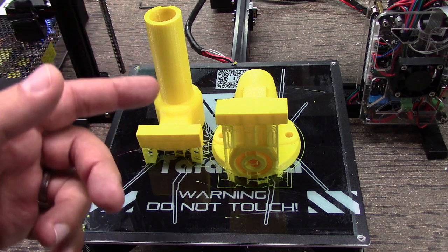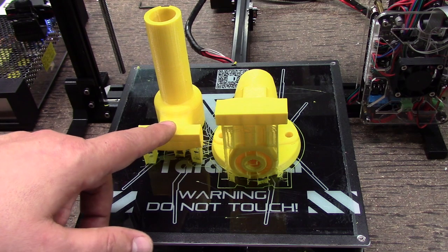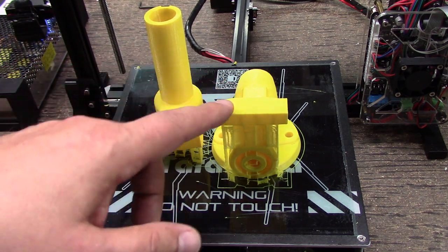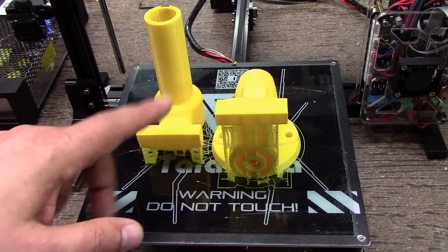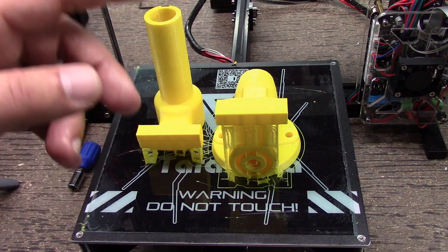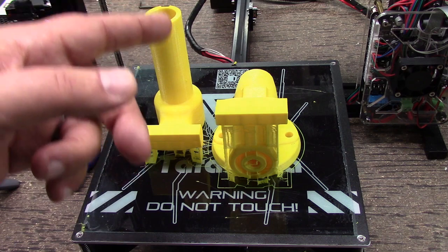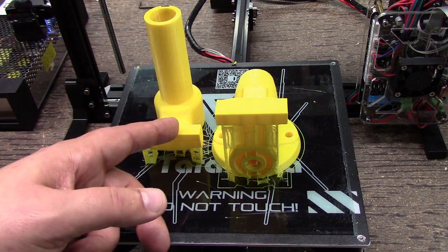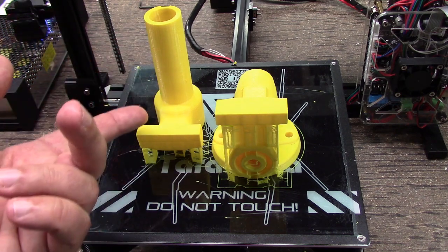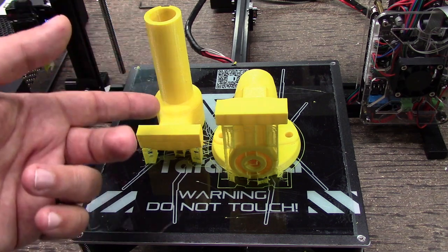I just wanted to show you guys what I was working on. I have the link to this Vice out on Thingiverse that Graham from Diode Press put out there — if you're interested, this is really a cool setup. I'm doing this for another project you guys will probably see sometime in the future. I just kind of wanted to show that the Tevo Tarantula can do a high resolution print, it can print for 11 hours and it can do one heck of a job. So if you're thinking about a DIY kit, I still highly recommend this. I've had a great time with it.